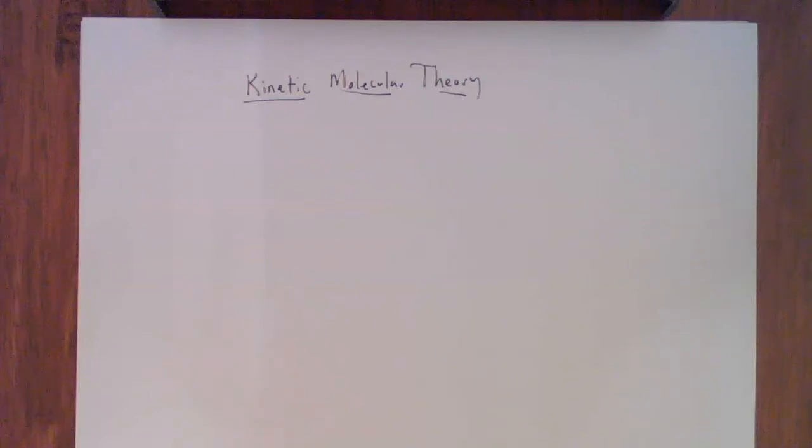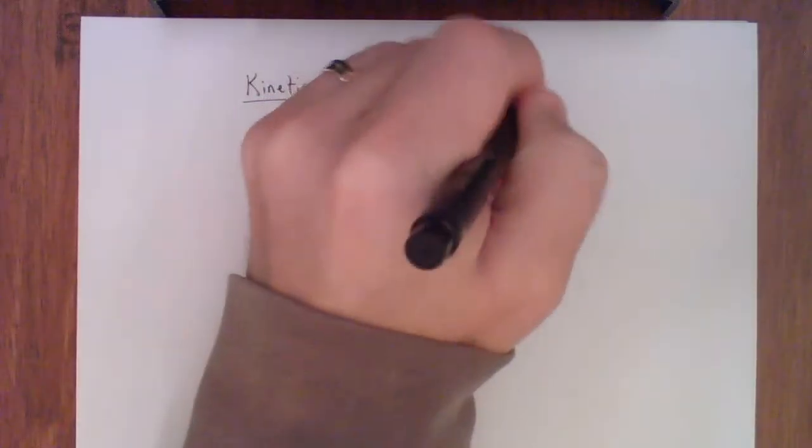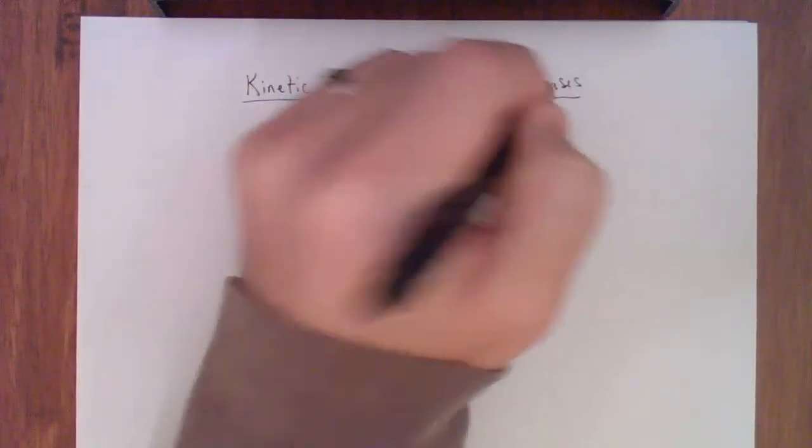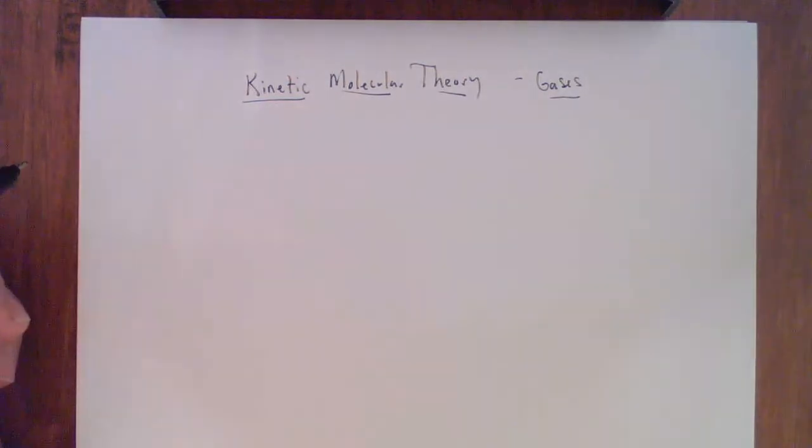Okay, chemistry. Today we're going to talk a little bit about the kinetic molecular theory. Now really this is a theory that is dealing with gases. And you should have probably already read some in the book to get started and have some notes. So this is just an addition to what you currently have.